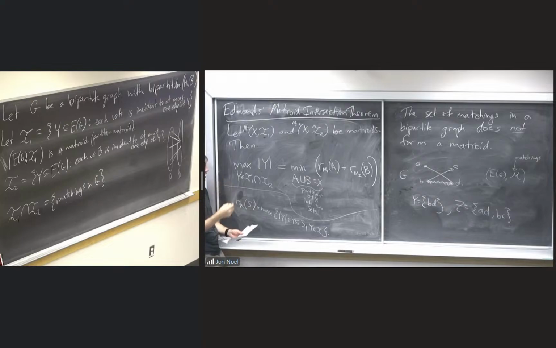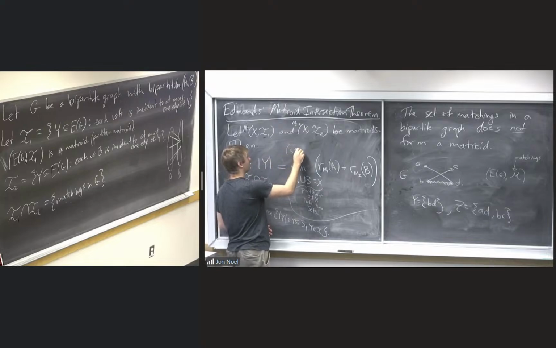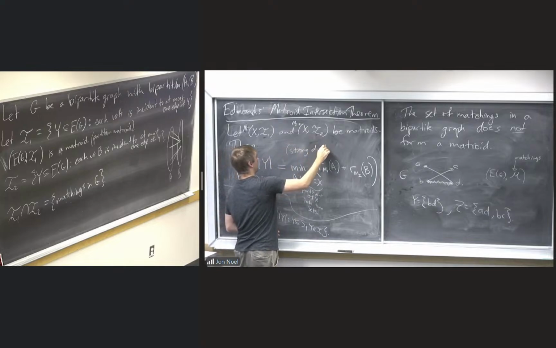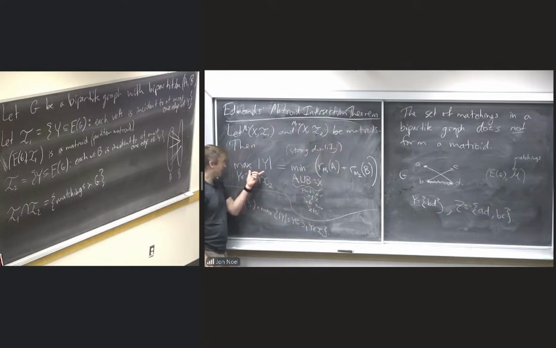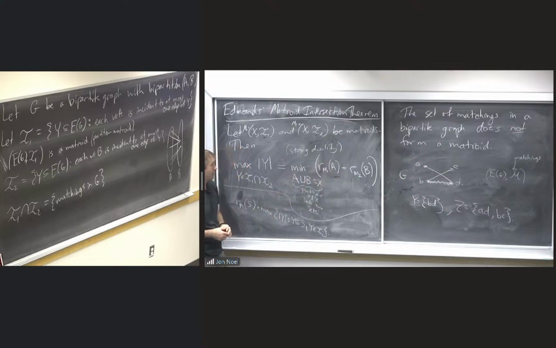So this is very much a strong duality type of theorem. It's trying to say, what is the size of the biggest common independent set of two matroids? Well, it's the minimum over all partitions. You want to break the ground set into two sets to minimize the M1 rank of the first set plus the M2 rank of the second set. And somehow this problem is completely the same as that problem. If I compute this minimum, it's the same as that maximum. They're the same problem.